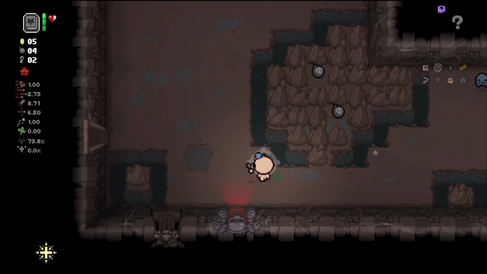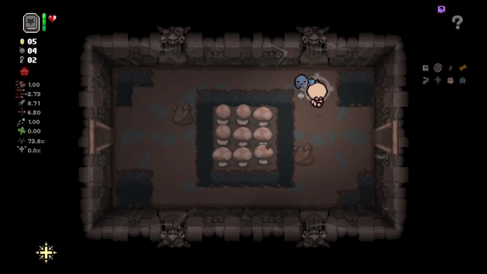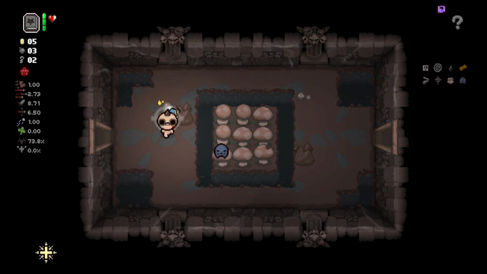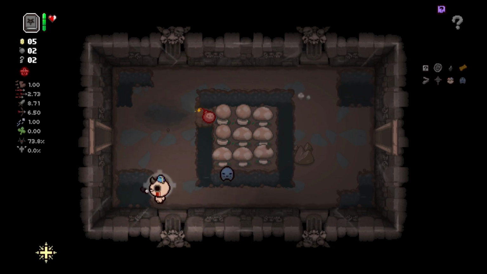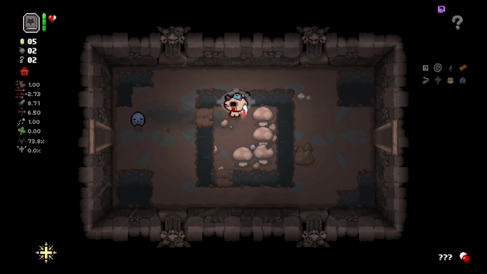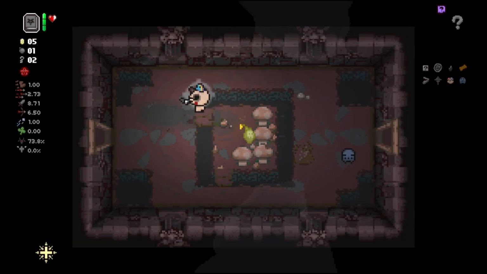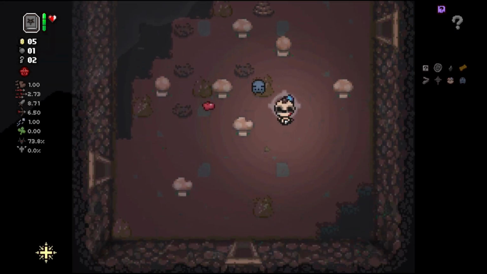Part of me just wants to kill the boss, though, immediately. But I think we should find the item room. It could be extremely helpful, or it could be Little Hush again, somehow. Let's try this. Maybe we get Mini Mush or Good Pill or something. Okay, Good Pill guaranteed. Alright. Try it again. Cool. Pretty good payout there.